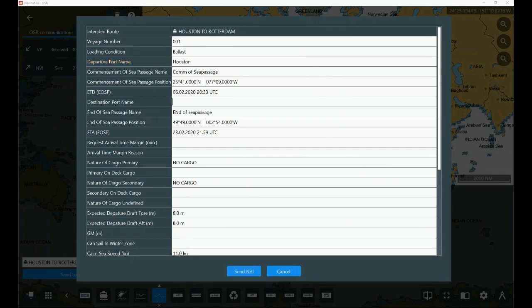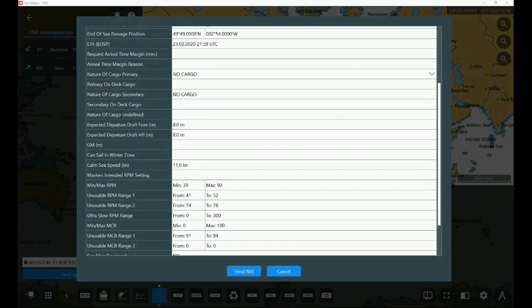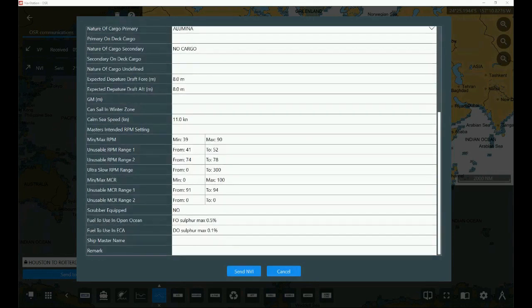Down here you see there are start and end points. There you can change the cargo you have, and you can set min and max RPMs, unusable RPM ranges, and so on. You set the fuel in open ocean, fuel in ECAs, and so on. You can say in remarks if there is something you want to say to the risk assessors.